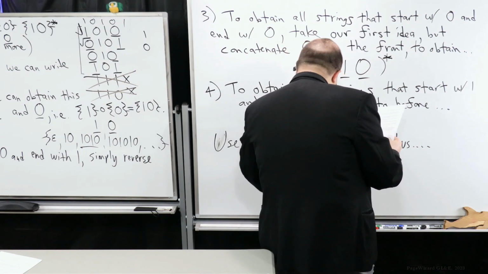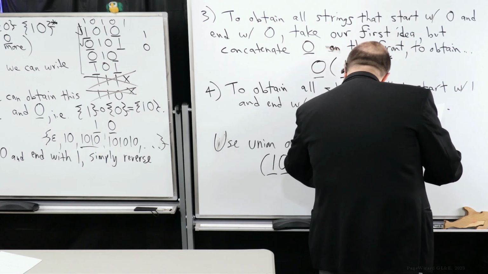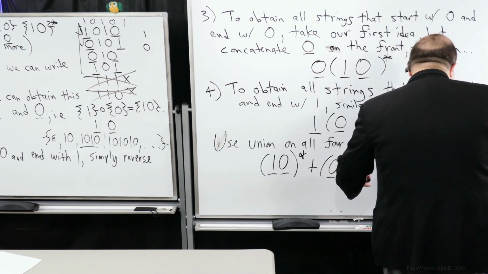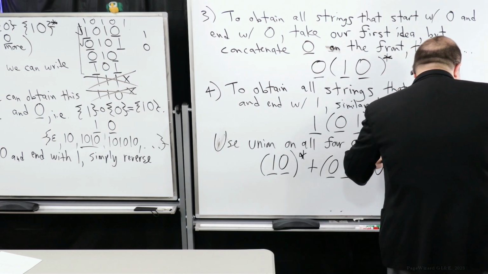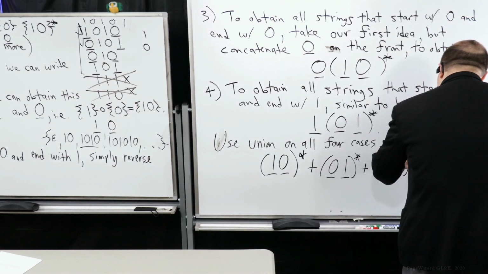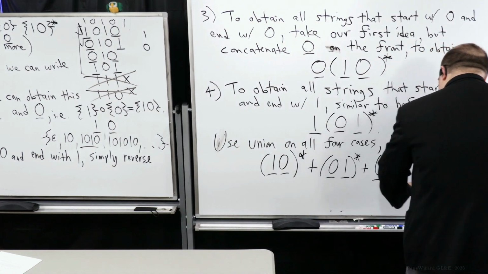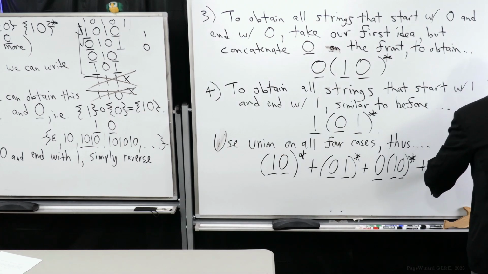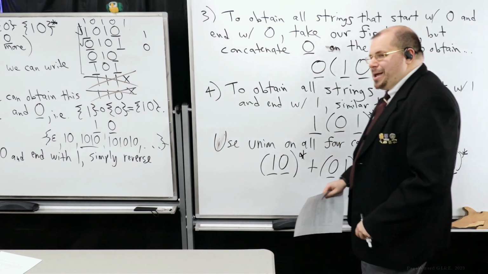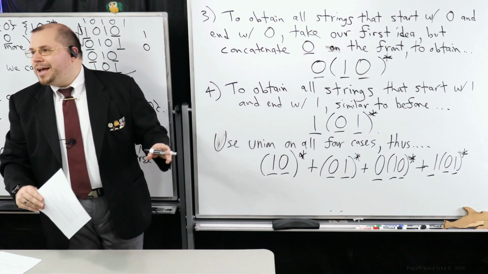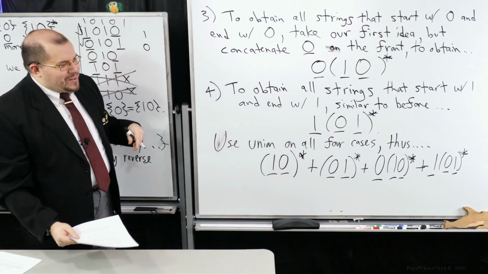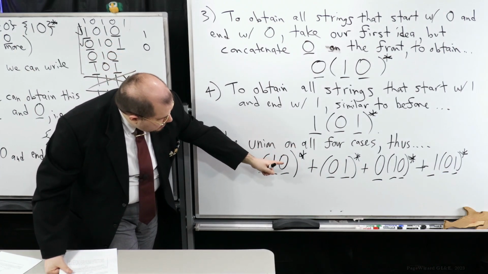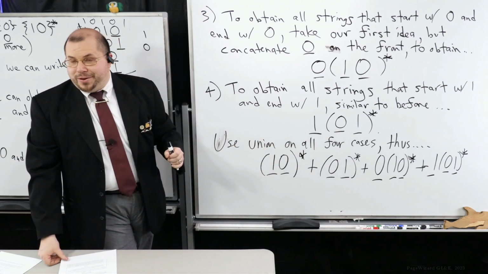So here's our first case. There's the first case. There's our second case. I'm going to perform unions with all of these. So I made a much more complicated looking regular expression out of the 4 cases. Notice here that I have the 4 cases, but by using union, I've captured each one of them.